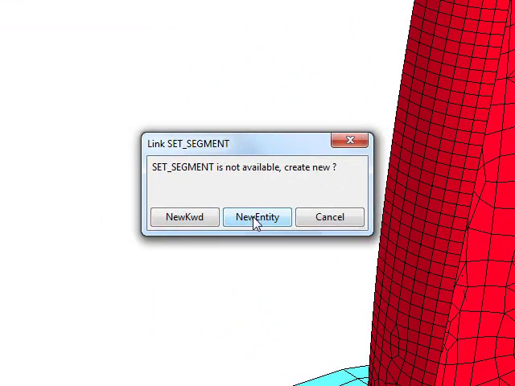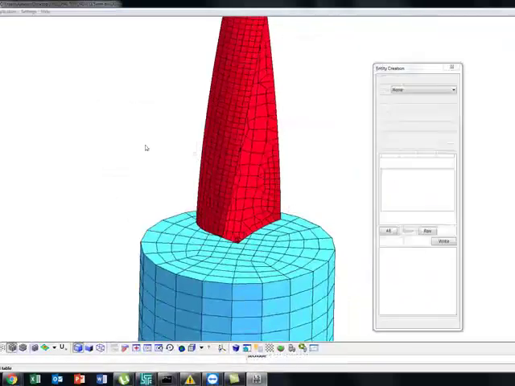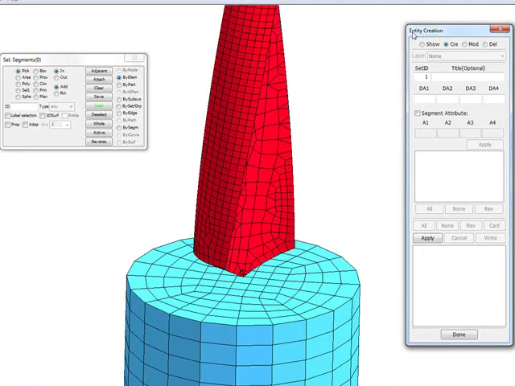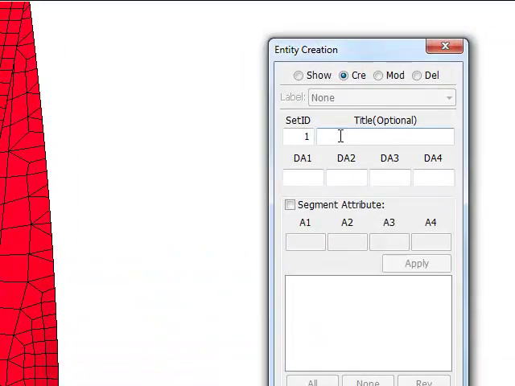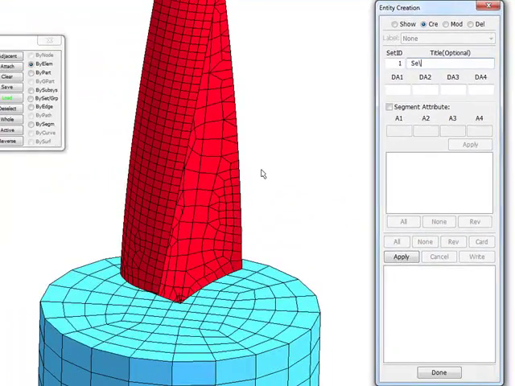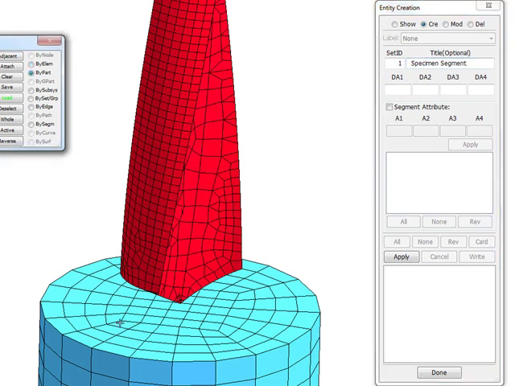So click here, new entity. Okay, so entity creation, create segment. You say specimen segment. Click by part and click here.